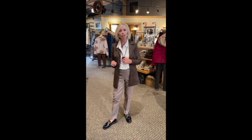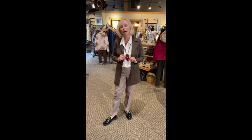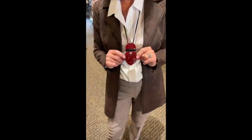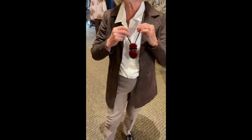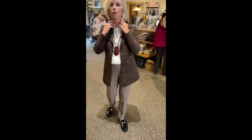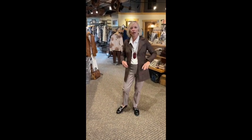I forgot to mention the jewelry I wore on the last piece, and it goes beautifully with this outfit. This is a Ziska piece and it's reversible. I'm choosing to wear it on the plain side, but earlier I wore it with the gold. It has no metal of any kind and it is adjustable, so you could bring it high at your neckline or low. Ziska makes beautiful pieces of jewelry out of resin.